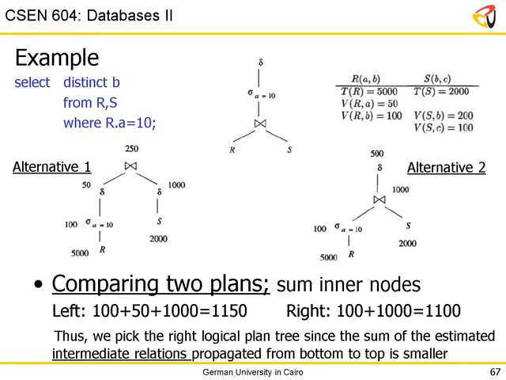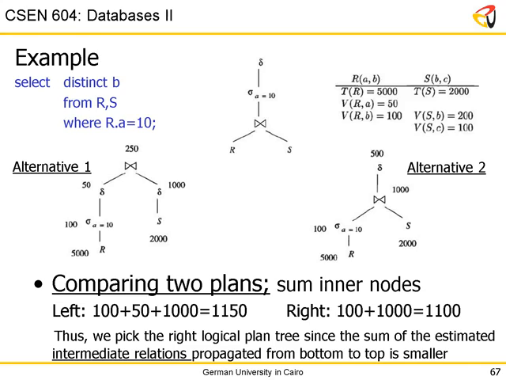So this is what we're going to do. Going back to our simple example, this example got translated to a logical tree. We somehow magically, we didn't talk about that yet, how do we actually generate all these trees, except I told you that you could use equivalence rules to make sure that the new relational algebra tree that you are producing is equivalent to the initial one that you start with, to make sure that you will always produce the same result set. But I really didn't go beyond what I mentioned there.